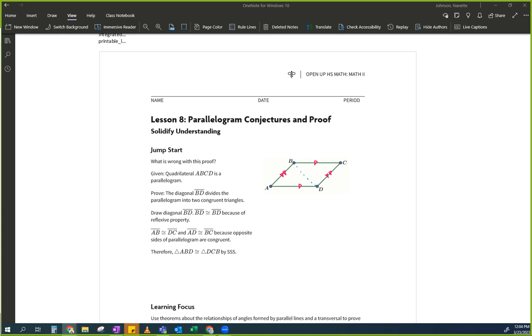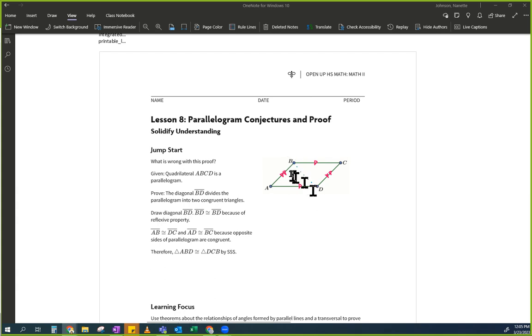So if I said, hey, are these two congruent? And I'm holding up a pencil and a pen. Are these two congruent? And you guys are like, no. That one has an eraser. That one doesn't, right? This one has a little rubber place for my fingers to hold, and this one doesn't, right? So those aren't congruent. So in the real world, we just pick it up and put them on top of each other. In the geometry world, you do the same thing, except now, like you guys said in the chat, yeah, we use reflection and rotation to line them up. Okay, so the very first thing they say is draw a diagonal BD.